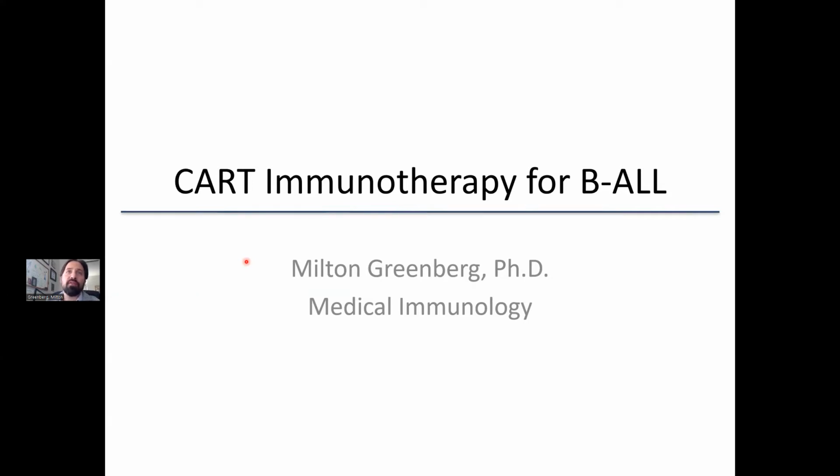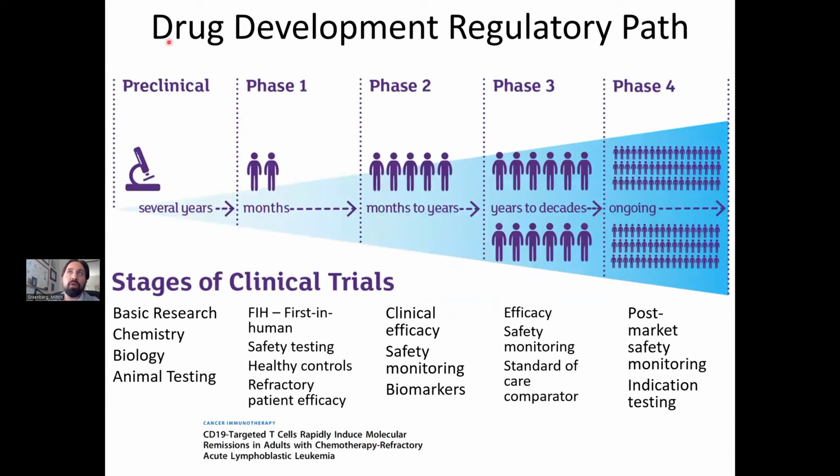The hope is that this quiz will be interesting, this paper will be interesting, and hopefully you can learn something as well. Specifically, we're interested in learning about drug development, and we're also interested in learning about hematology oncology, and we're also interested in learning about the clinical application of those basic science signaling pathways that we've been discussing over the past couple lectures. So this is the drug development regulatory path.